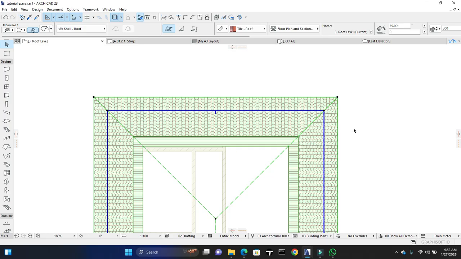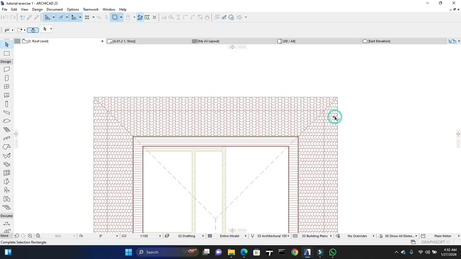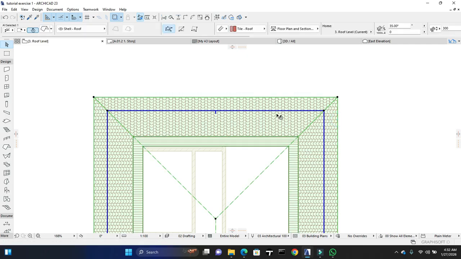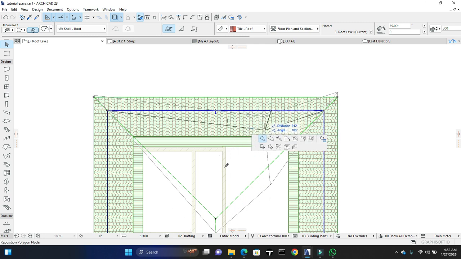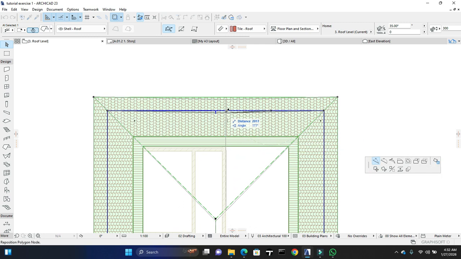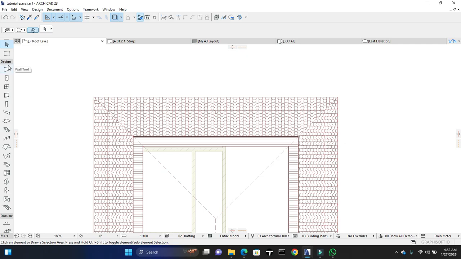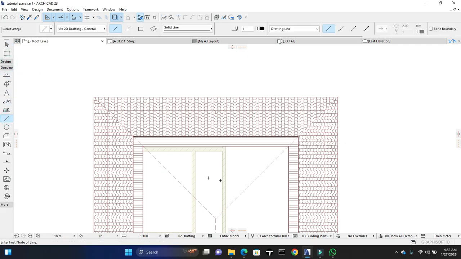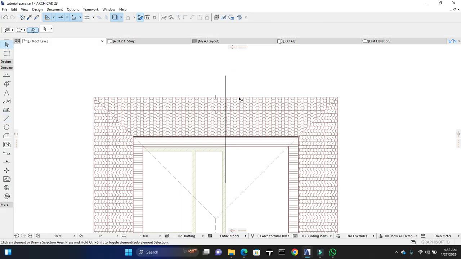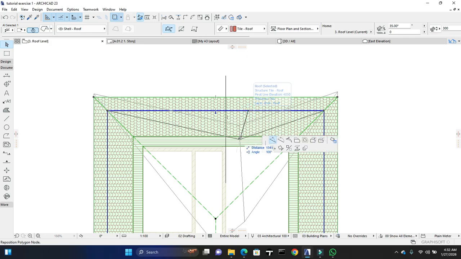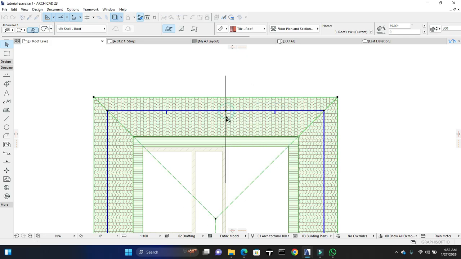So what we will do is, after selecting the roof, click on any point on that blue line. So you click on it. Now find where you can spot the horizontal line for where that gable will end. This is it. You can use a line tool to draw the place it will stop, so you have reference. So that's where it stops. So select the roof, click on the blue line, and then click on that point.